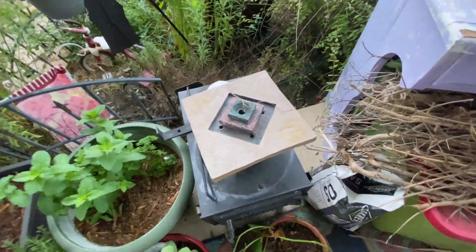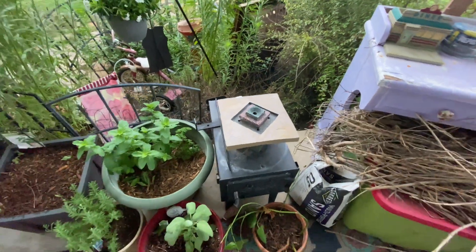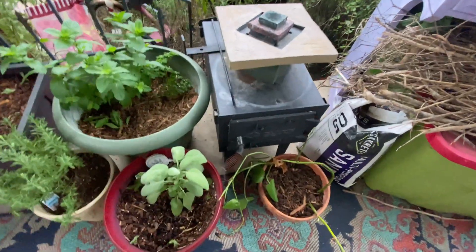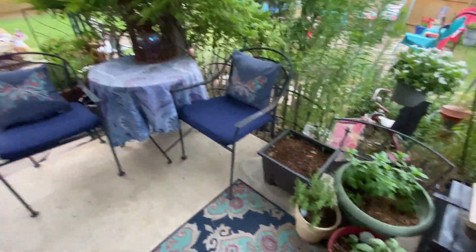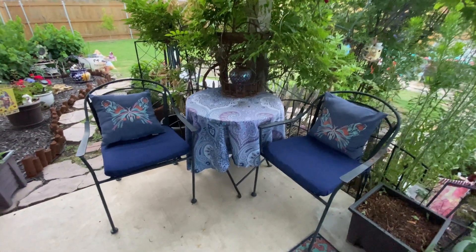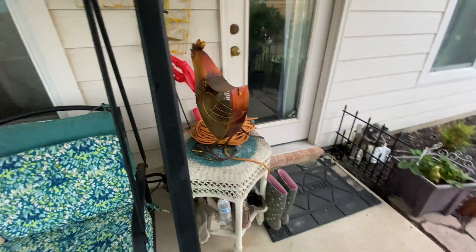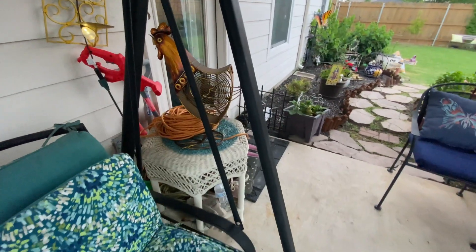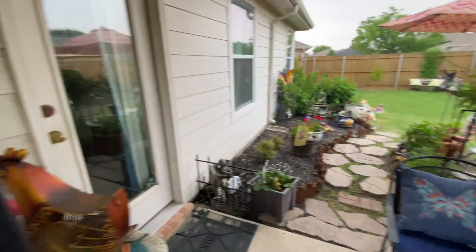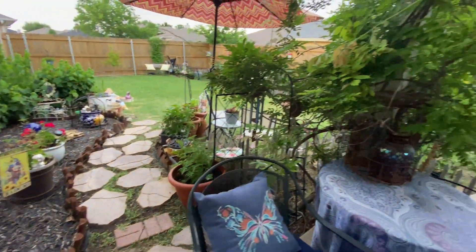This was an old fountain — I need to get it a new little pump motor. And then that's a little wood burning stove in case electricity went out and we needed something. Then this is my little sitting area for coffee, lunch, things like that. That's my chicken fan — when we cleaned out my mom's house she had several of these, so I took one. And these were bags of water with pennies in them that were supposed to ward off flies, but I need to replace them — they got pretty torn up over the winter.